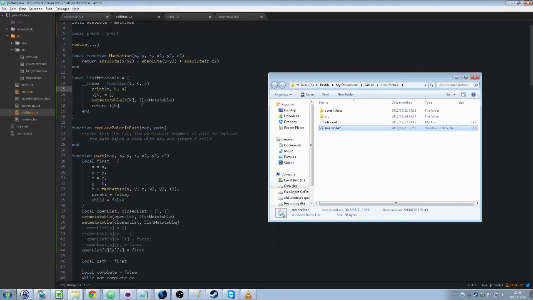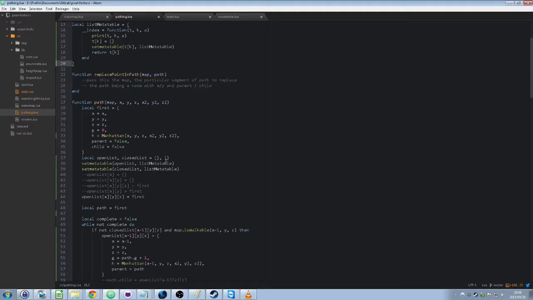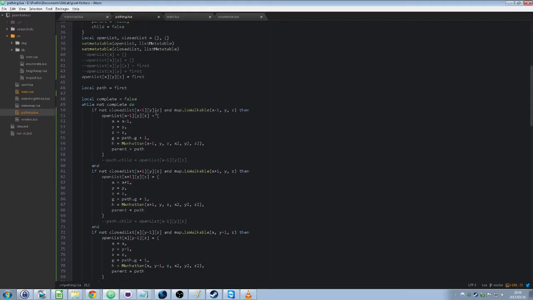It looks like I'm just not going to be able to use metatables to get around this problem. I'm just going to always have to set things. That really sucks. Oh my god, do you realize how much crap I'm gonna have to rewrite down here?